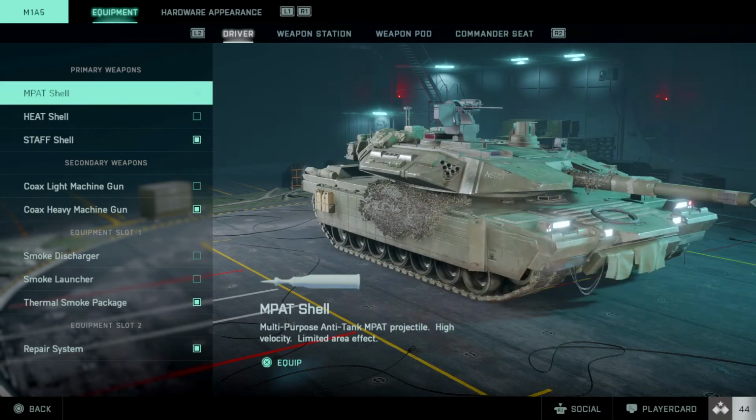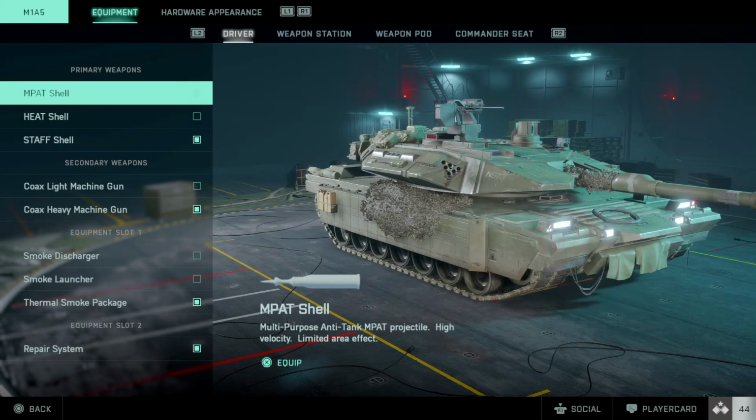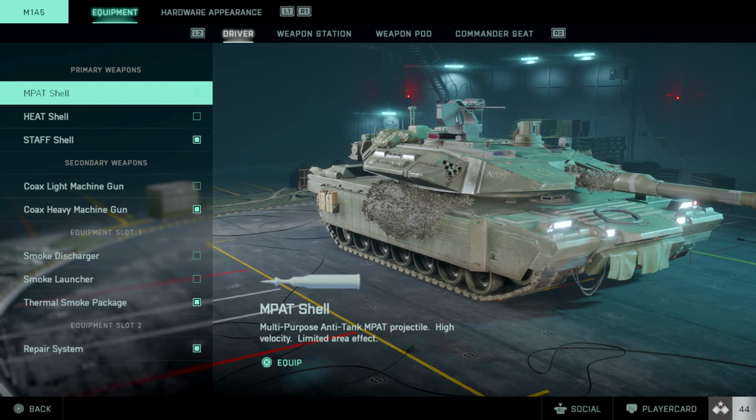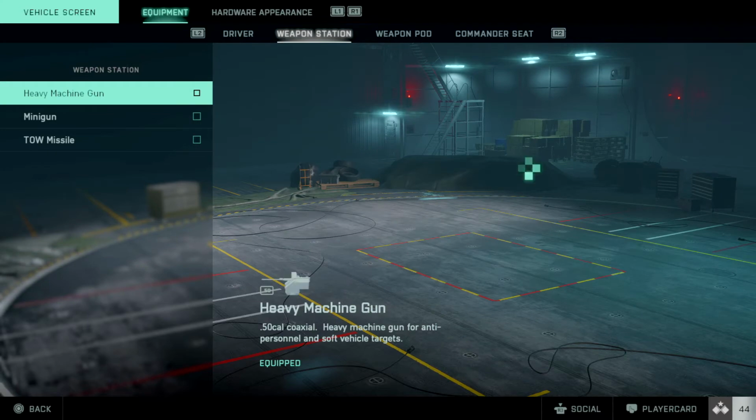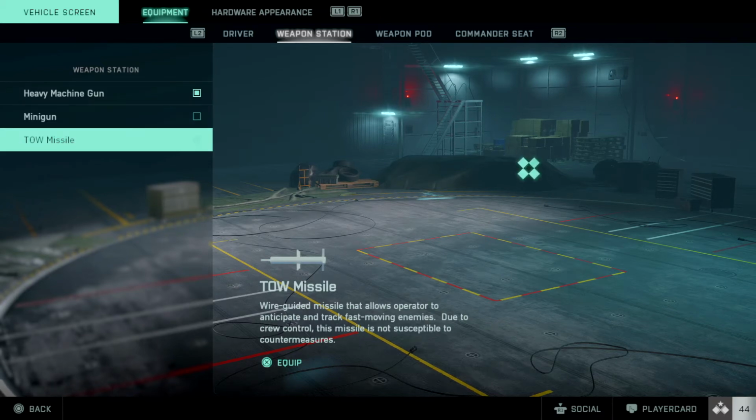So that was, again, all the weapons for the driver. Now I'm going to go to the weapon station. So I hit R2, and you can see I have a heavy machine gun, a minigun, and a TOW missile.